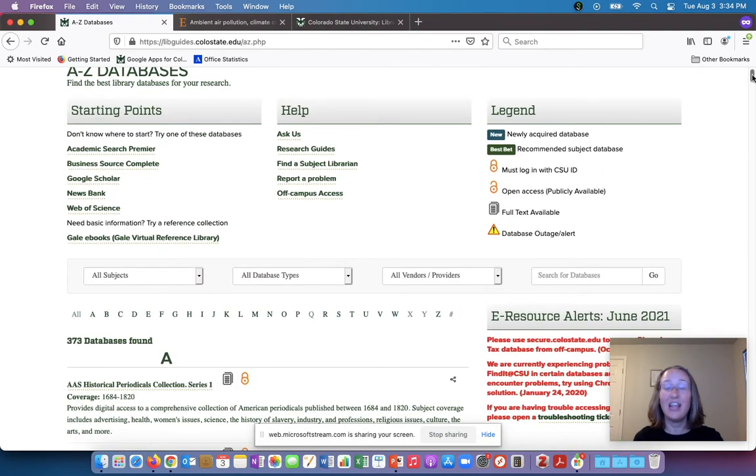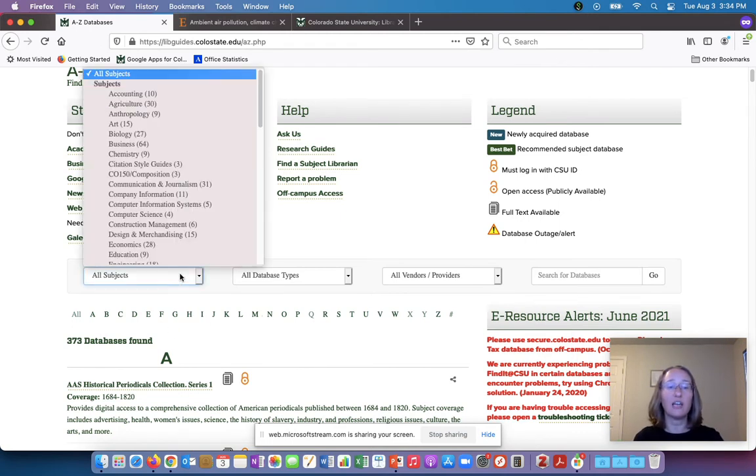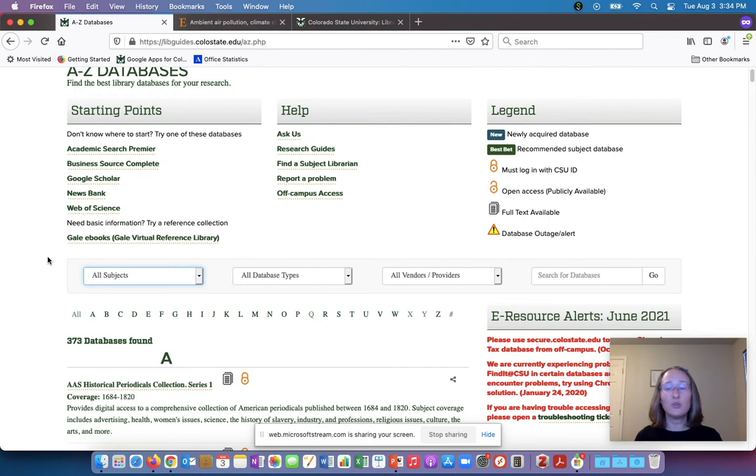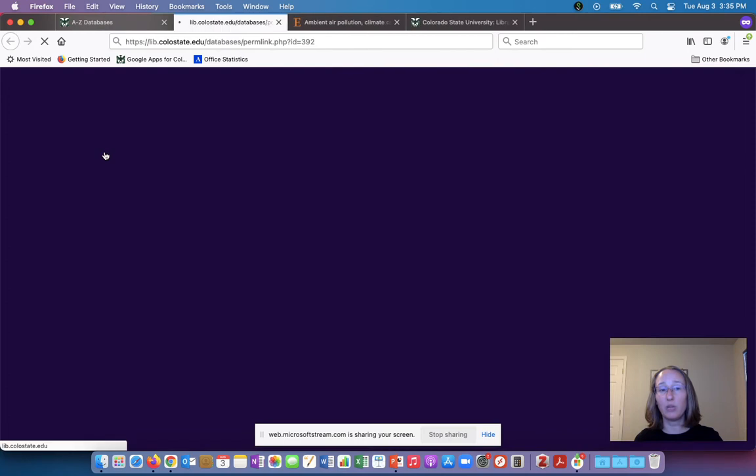It's a lot. If you have a particular one you know you want to look at, you can find it in this alphabetic list, or if you know you want something that relates to education, you can find it in the subject list. I imagine a lot of students won't have a specific one that you want to start with. That's totally fine. The one I recommend that you start with then is Academic Search Premier, which is the first one listed under starting points.